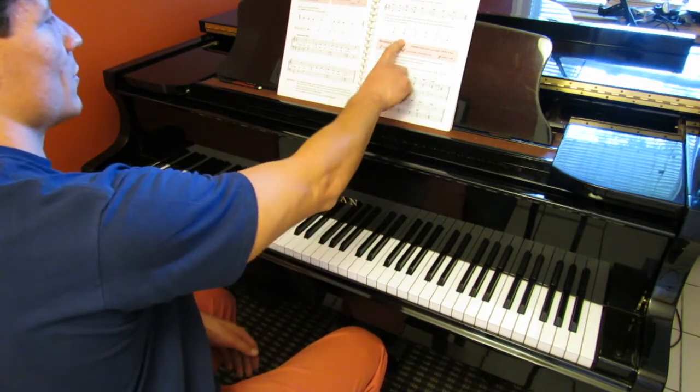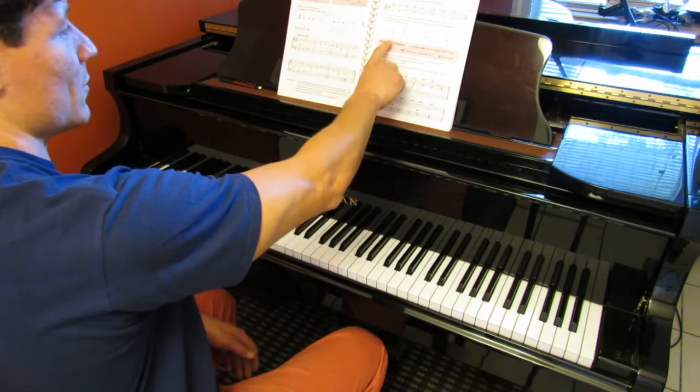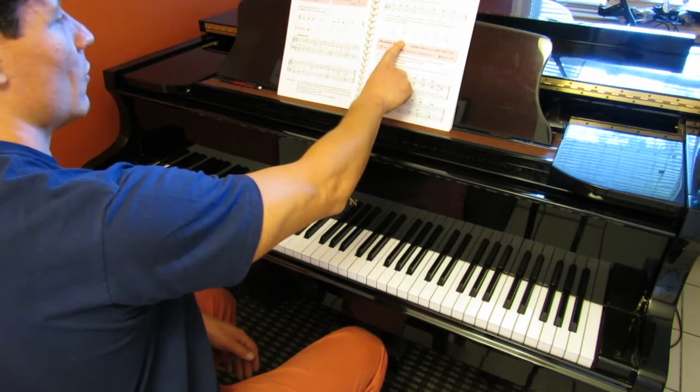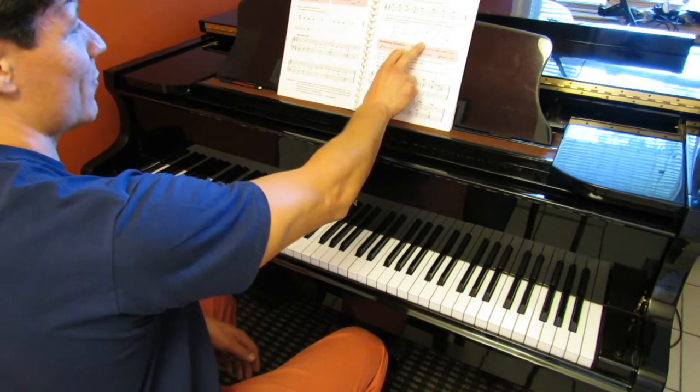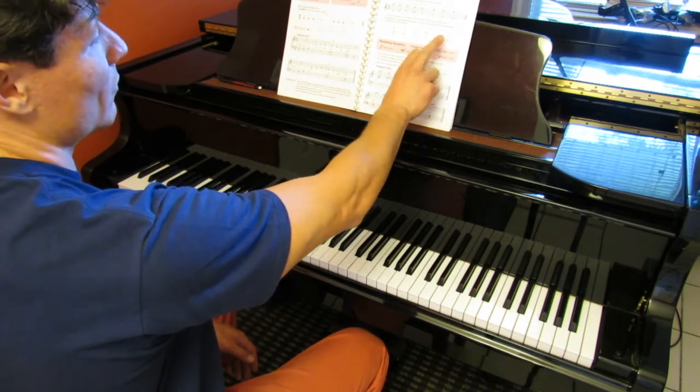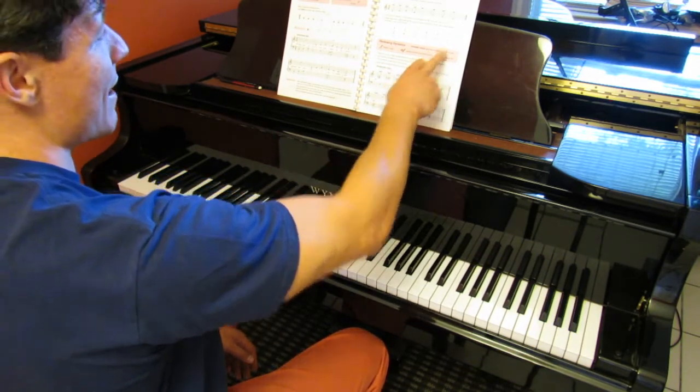All right. The first one's given to us, it's a half note. The next one is a whole note. The next one is a whole note. The next one is a dotted half note. The next one is a whole note. The next one is a dotted half note.